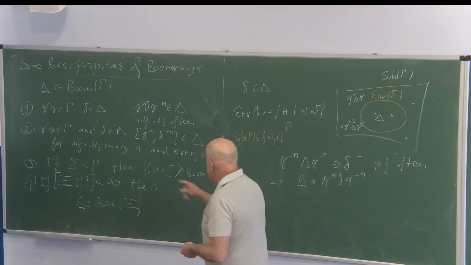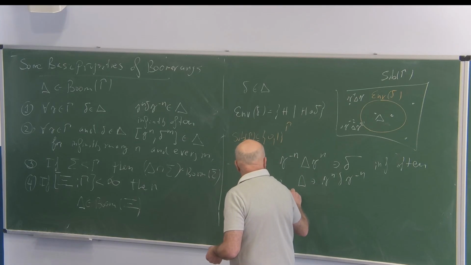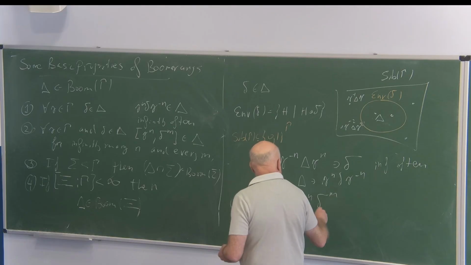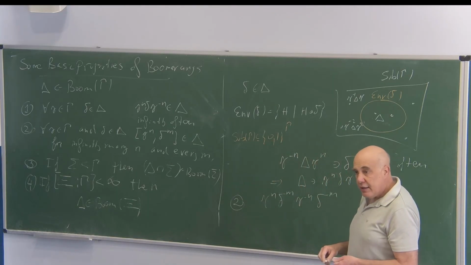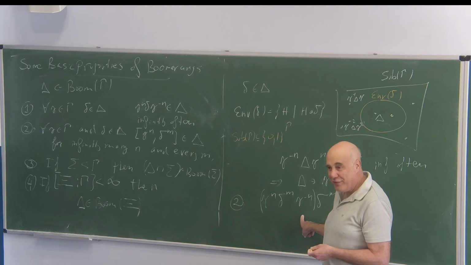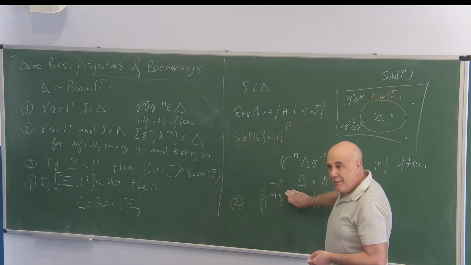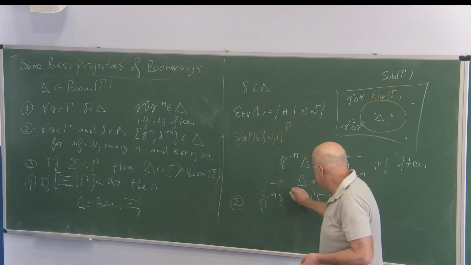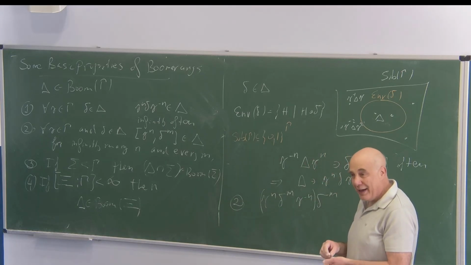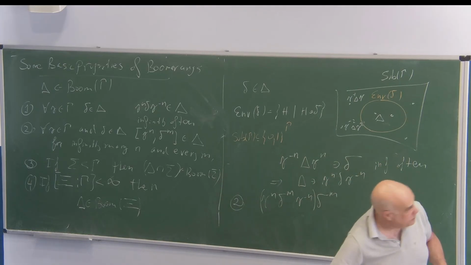Of course, two is a direct corollary of that, because I just write gamma to the n, delta to the m, gamma to the minus n, delta to the minus m. This is the commutator, and since this comes back to delta infinitely often, forgetting, for example, the m, and of course, if it is in delta, every power will also be in delta, so the whole commutator fits inside delta. Let's see a nice corollary of this.